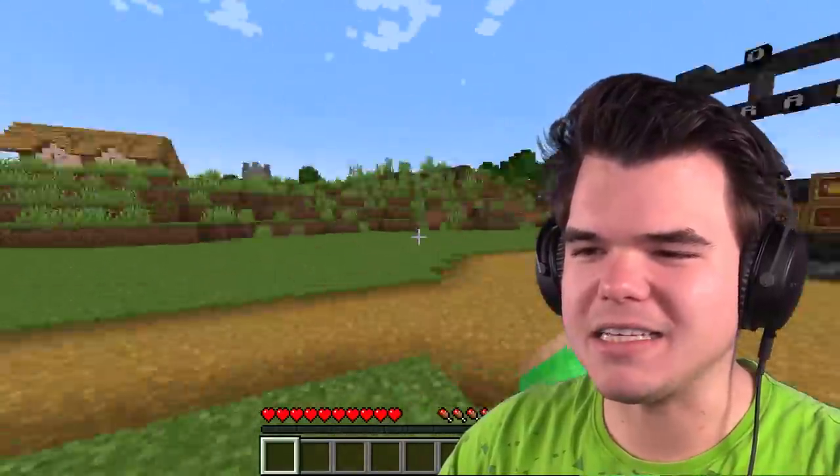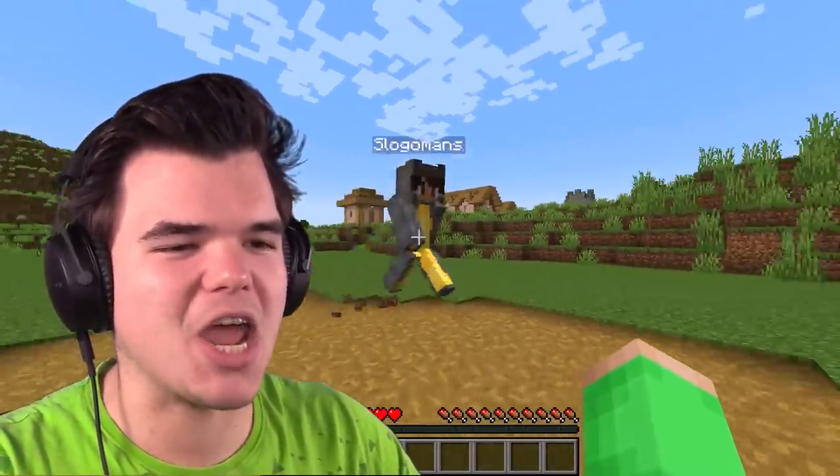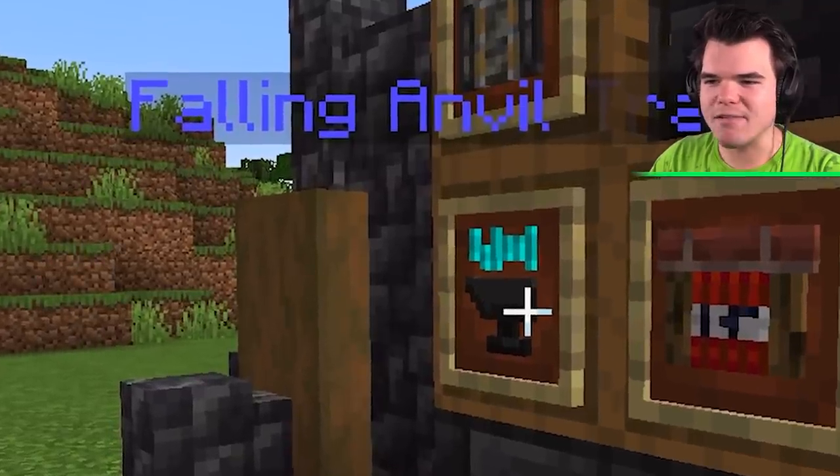Wait, Josh, these over here are OP traps? They're better traps, not those weak ones that you made, Josh. I thought mine was quite smart. Look at this: Hoglin Arena. Okay. Falling Anvil.